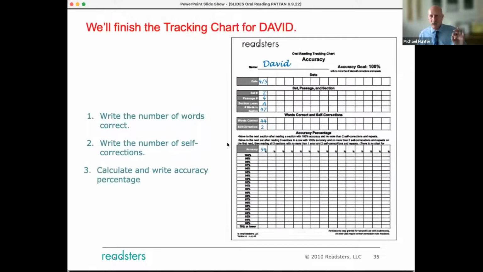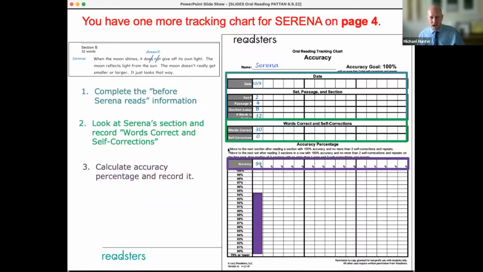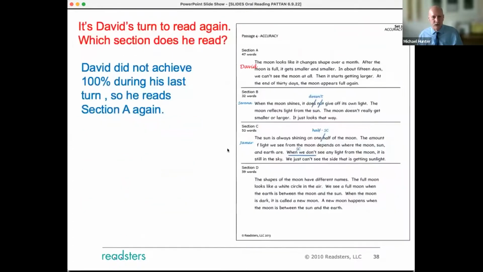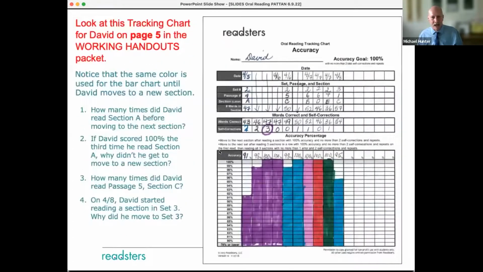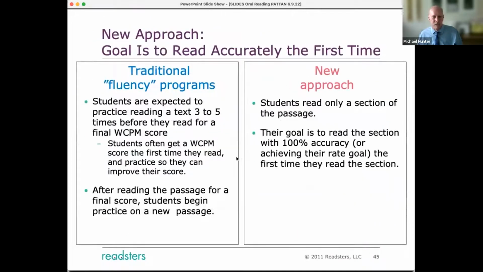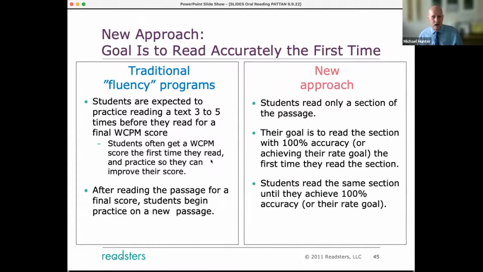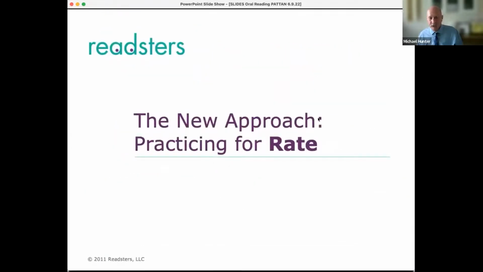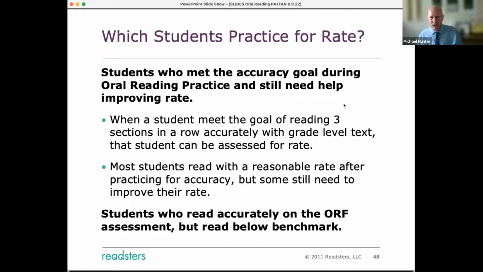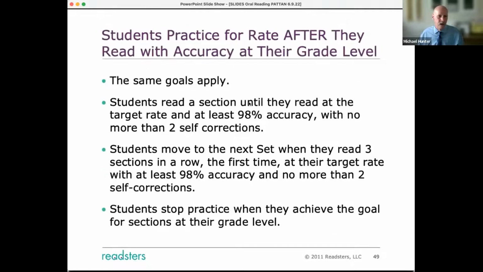We're trying to point out their errors so that they can correct their errors and read it accurately the next time. And you will start to see patterns of errors that students make, like leaving off endings, etc., that will show up. And you can point those out to the student and say, I notice you're leaving off endings. If you concentrate on reading your endings, you will read accurately. If you're skipping words a lot, I will point out you're skipping words a lot. If you slow down and point to each word, you will read more accurately, and that's your goal.